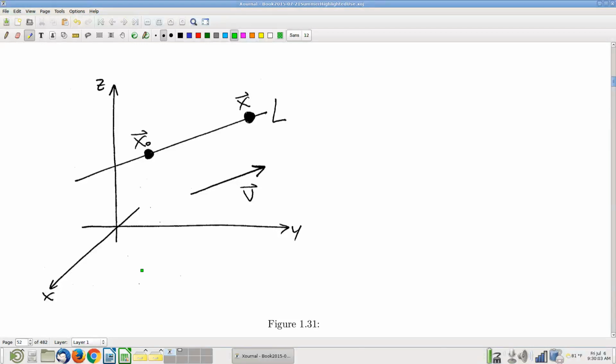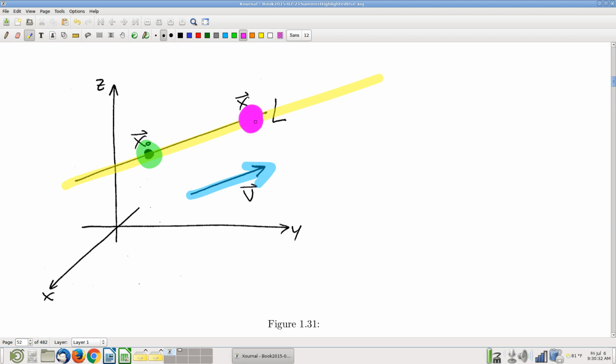Okay, so here's what we were talking about last time. We were talking about parameterizations of lines in R3. Come to think of it, this would work in R2 as well, but we're going to think of it in R3 just because we can. If you know a point on the line, and if you know a vector parallel to the line, then you can easily describe other points that are on the line.